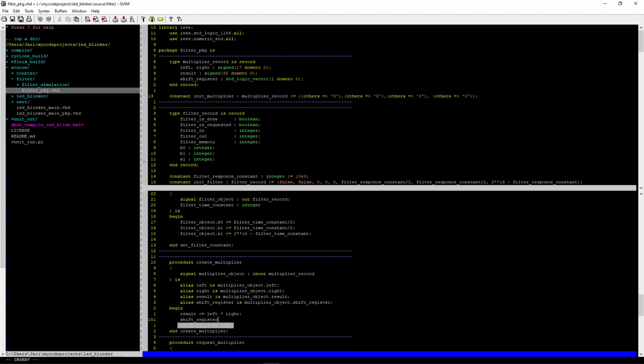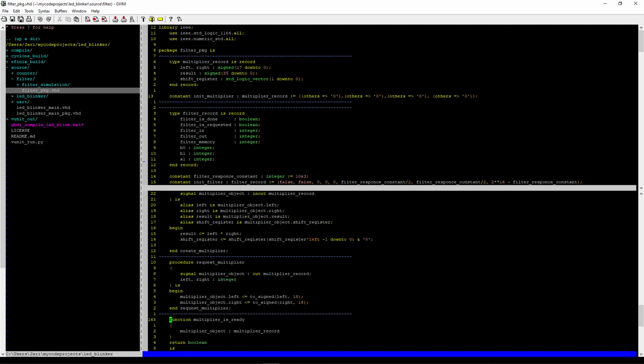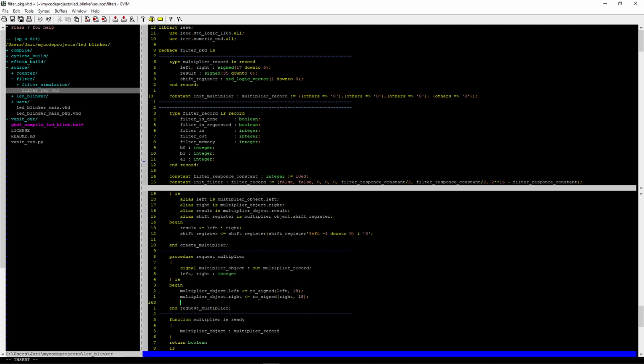So the shift register is going to have shift left, 1 down to 0, and we will shift in zeros with every clock cycle. And when we request the multiplication, we're going to add to the shift register, and on the rightmost bit we will actually push 1.